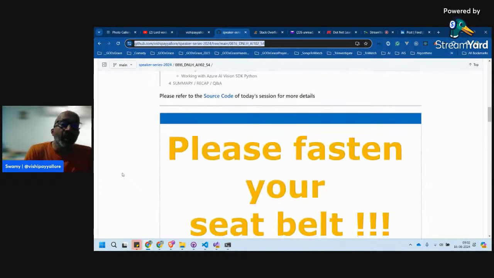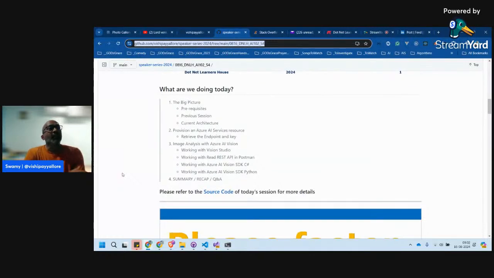We are not just covering one particular concept inside this. We'll be covering different concepts. We'll have a decent amount of discussion on what image analysis with Azure AI means, and then we'll spend some decent time on the Azure Vision SDK.